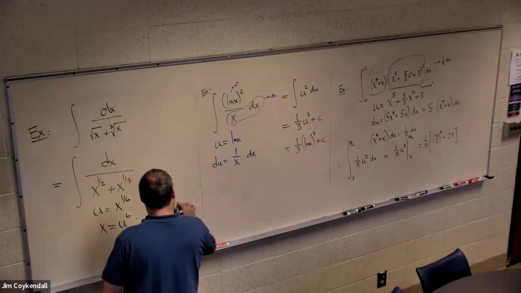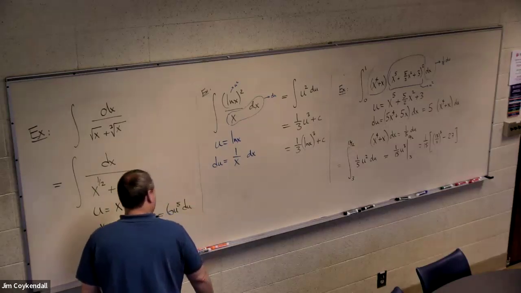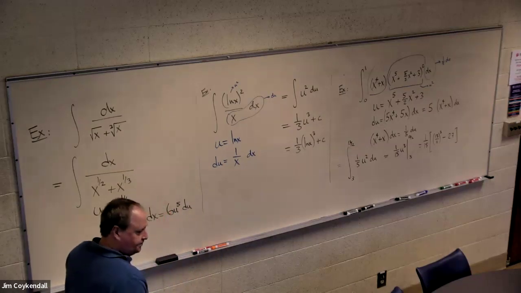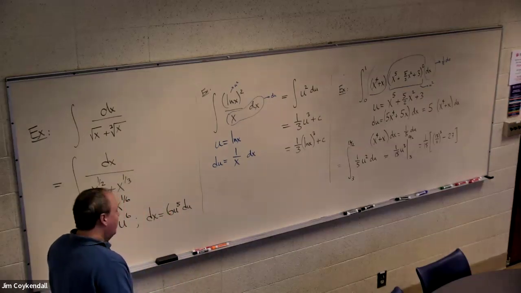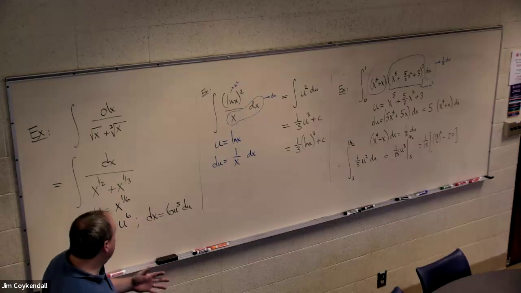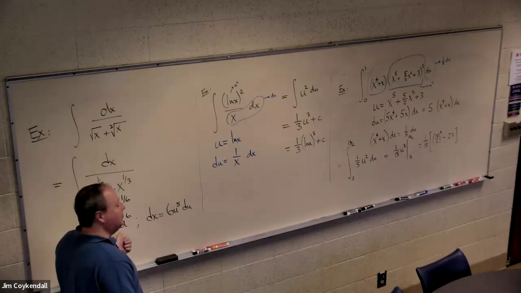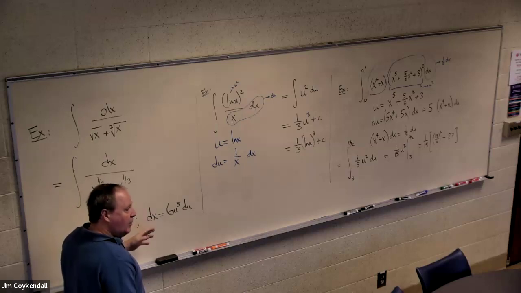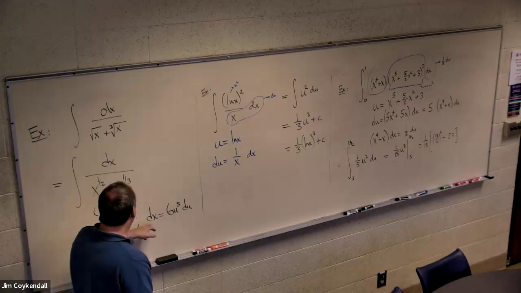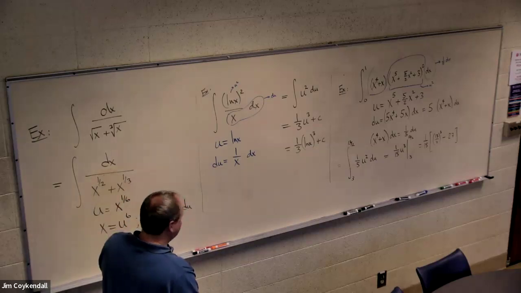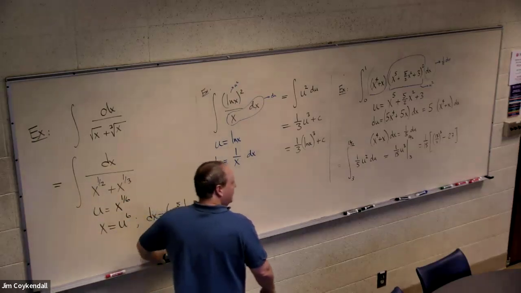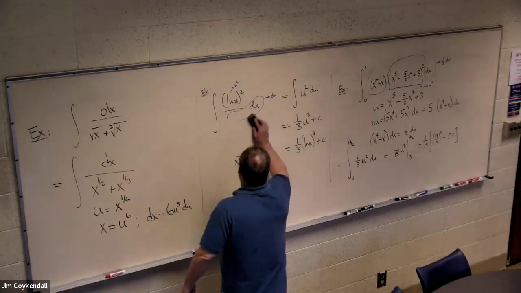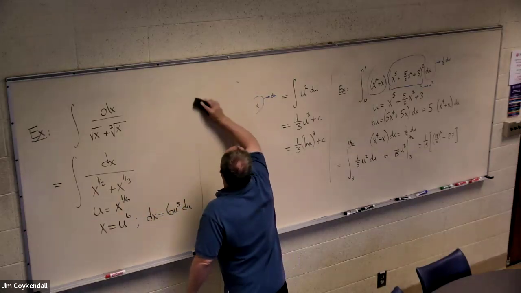Six u to the 5 du. Everybody okay with that? Almost every time, if I can, instead of doing a u substitution, I do an x substitution. So here I've solved for x instead of having it in terms of u. It almost always works out better, right? Because now you can directly substitute in the dx, and it's easier to manipulate. You don't have to tiptoe around as much as you do in a regular u substitution.